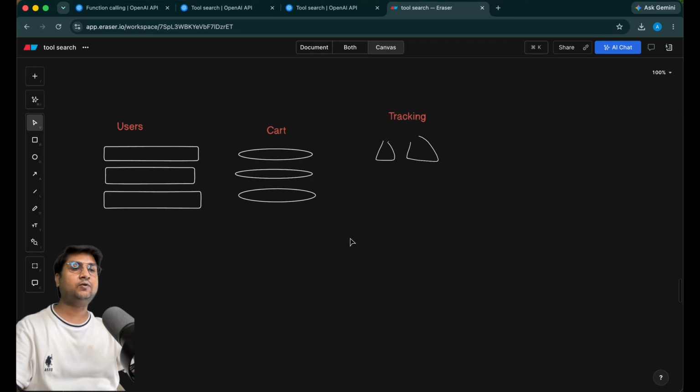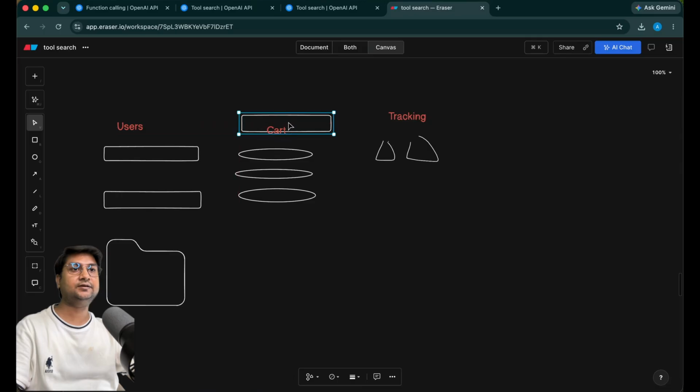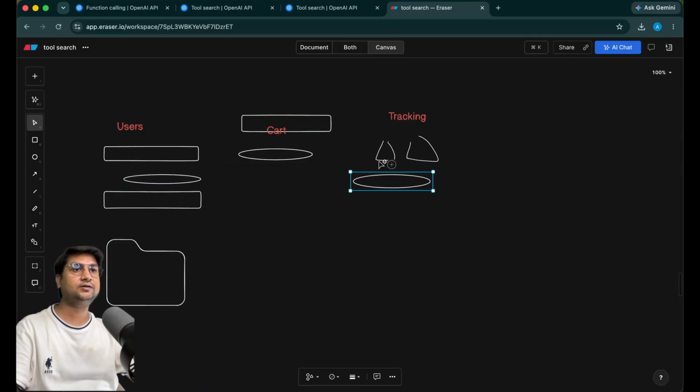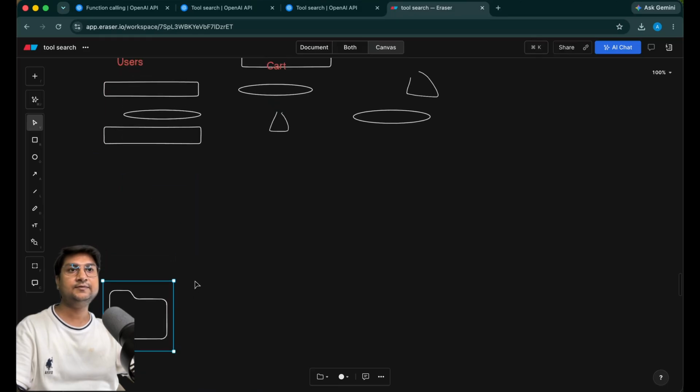Right? Now what will you do? As of now they are all scattered. Now what we are doing is creating a folder like this, right? So these tools are as of now scattered, right? Some randomly here, this tool may be here or here or here. So what does scattering mean? Scattering means you are not defining the namespace, you are not defining in which folder it is, right?